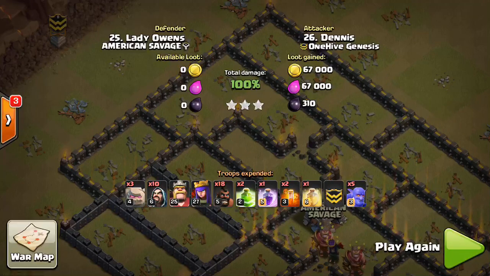But I hope this helps, and maybe you guys can utilize it for those of you at Town Hall 9, especially in your next war attacks.